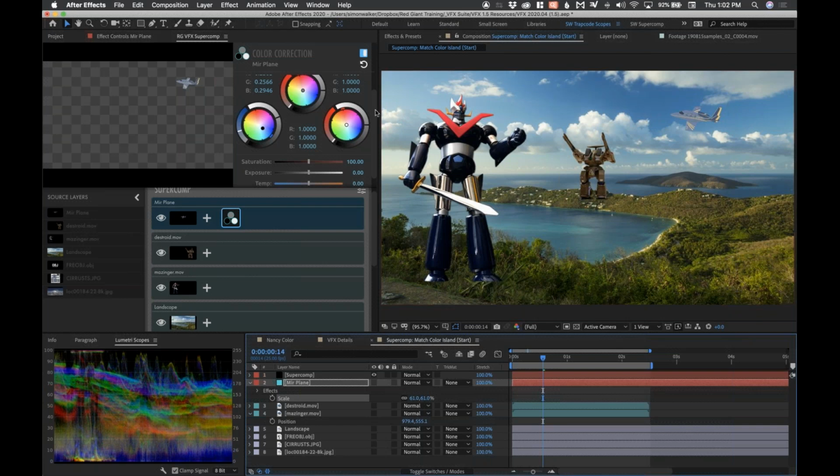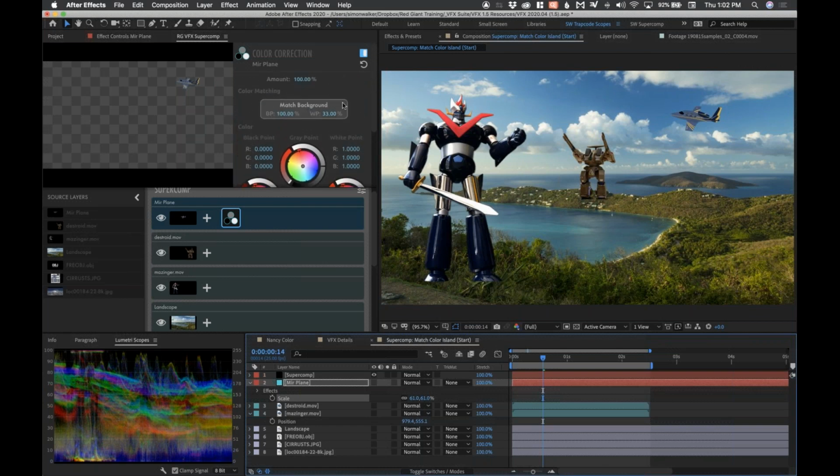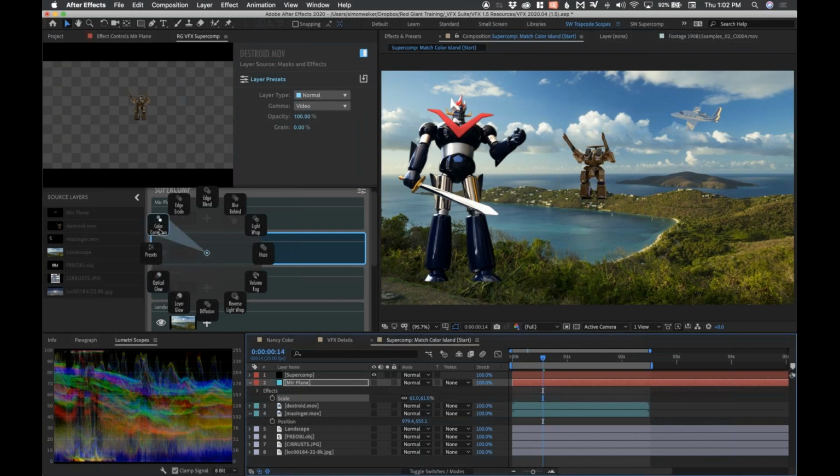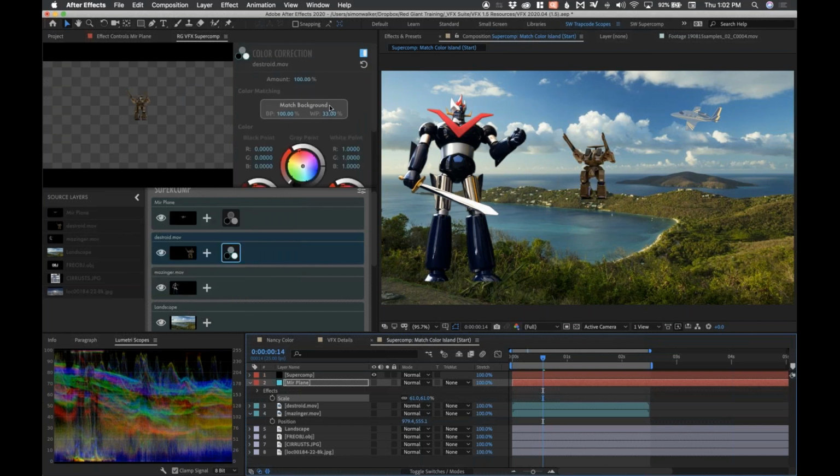But the thing I wanted to give you a sneak peek on was this button here, match background, which does a large amount of that for you, and then you can continue to mess around with those values and change them depending on the settings that you want. It takes those pixel values which are directly behind it and applies those. So if we did the same thing on the destroyed building in the middle distance, used color correction and clicked match background, that also takes those color values. So it starts to save you time when you're trying to put those color values into those different objects or layers.